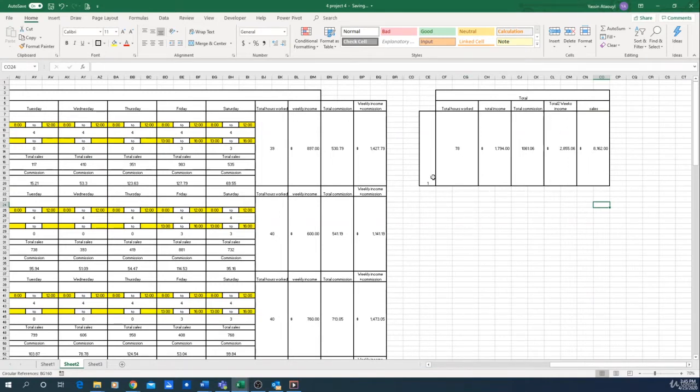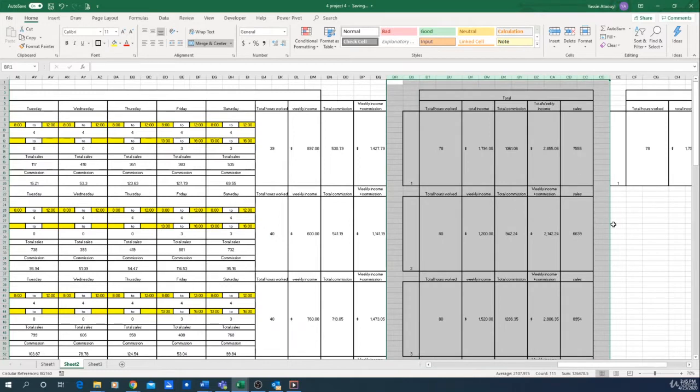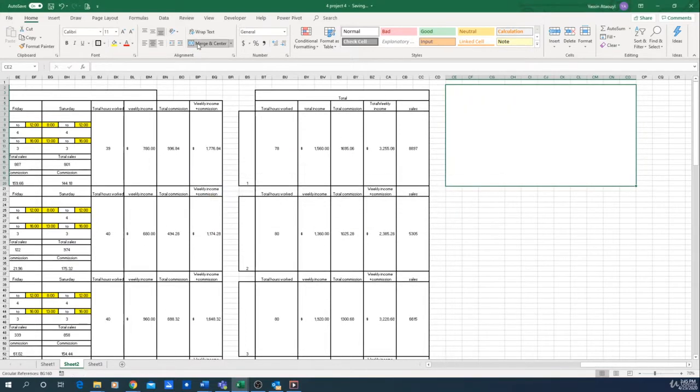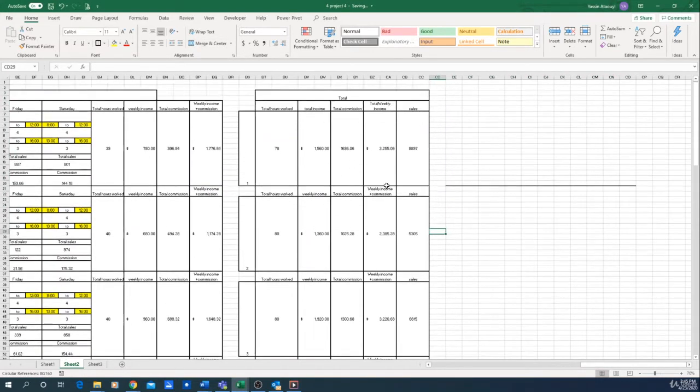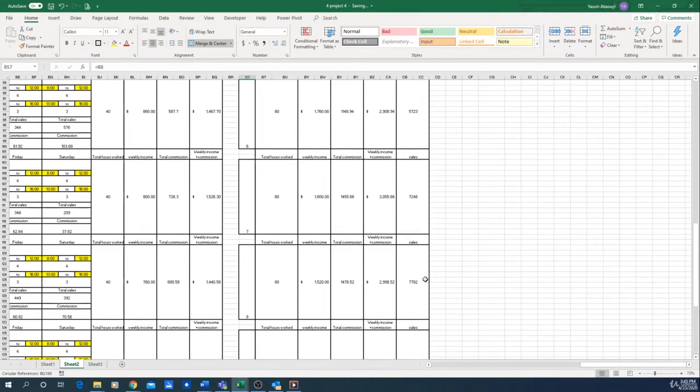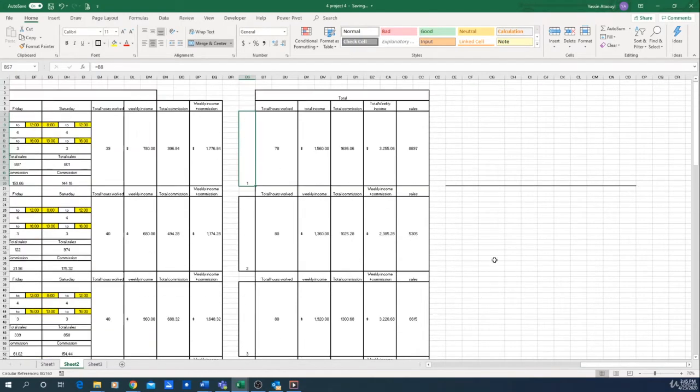The next step will really be to do this for all our employees. At the end, it should give you something that looks like this. As you can see, you have the whole tab here. You can't copy and paste, you'll have to do it manually. So simply pause the video and do the exact same thing that we did in the first step here for all the 10 employees.